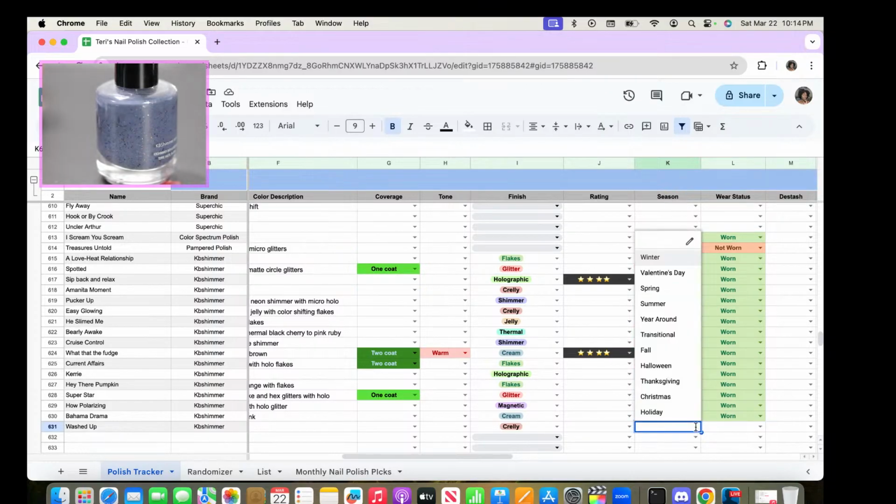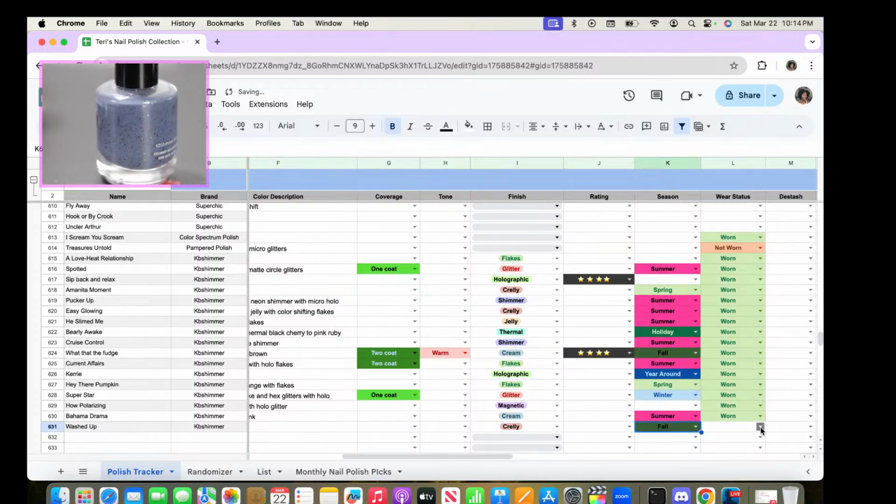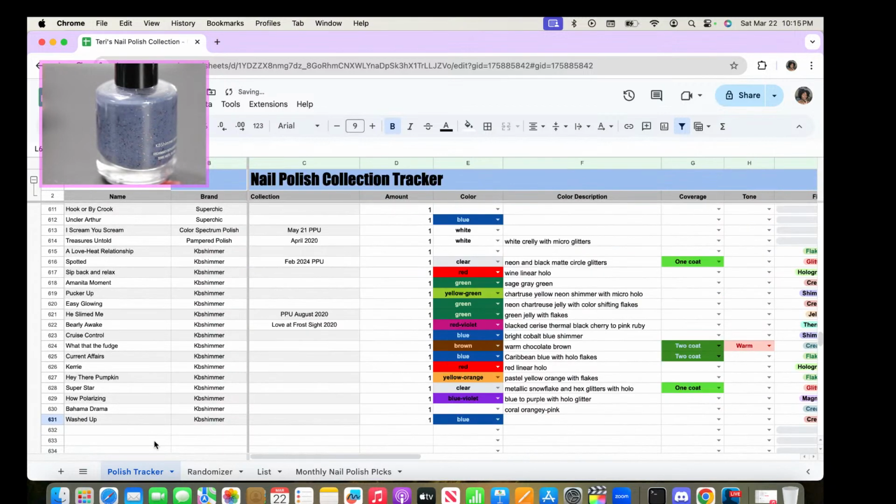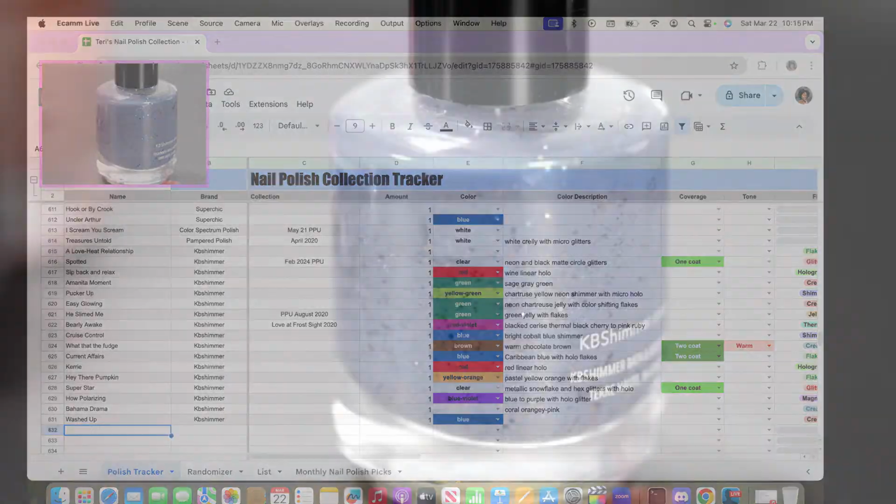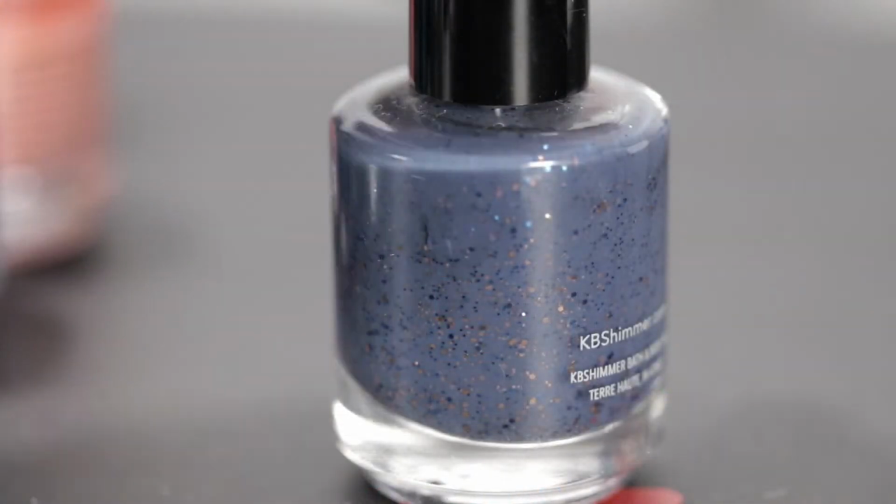I think it's probably like a fall, but I don't know, maybe year round. I'm just gonna put fall. Alright. And that is Washed Up. I'm gonna go back later and fill in the rest of this stuff.